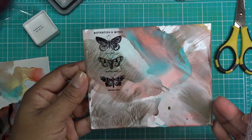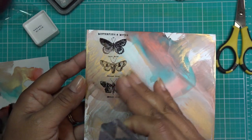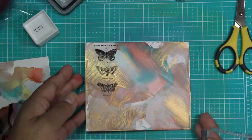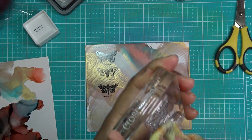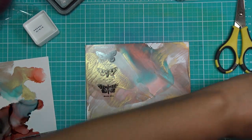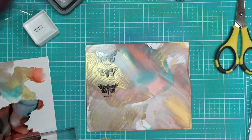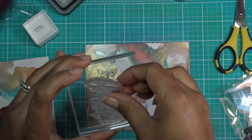That's a really pretty stamp. And then it says to let it dry completely. So what happens with the Yupo right now, you would just wipe it away and it'll leave like a ghosting image because it removes a little bit of what's underneath. So that's kind of cool. Let me take this. Maybe I'll do a Lavinia stamp just to do one. Again, this is just a background. Obviously, you would still build up something on a card or wherever it is you're going to put this. And I get that little French sign. I think it's pretty.